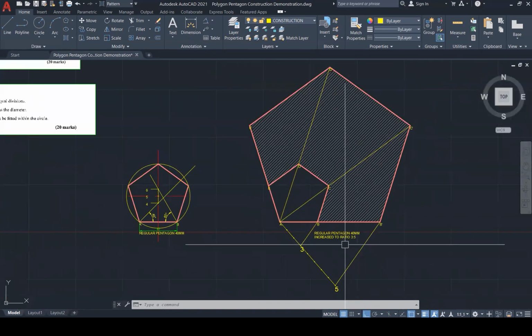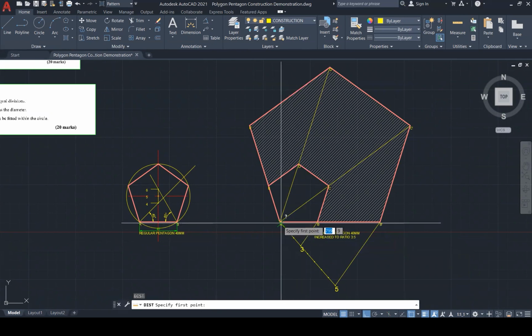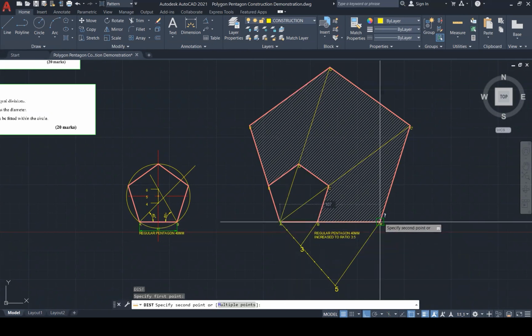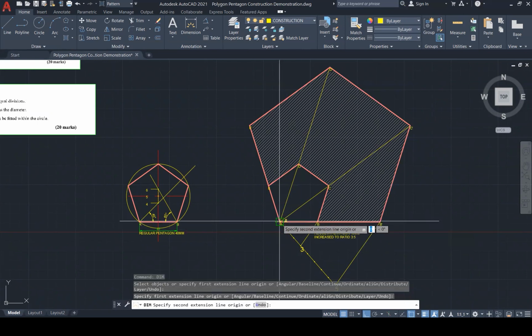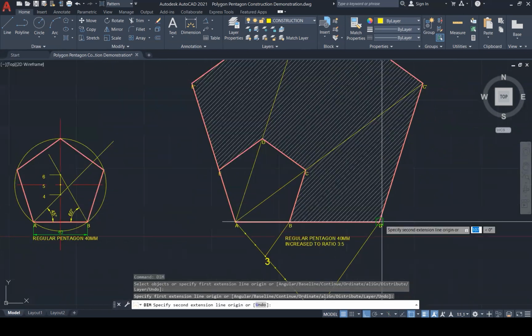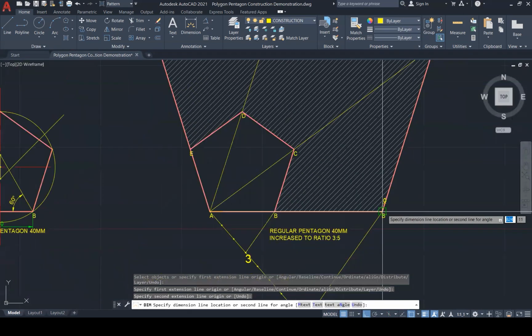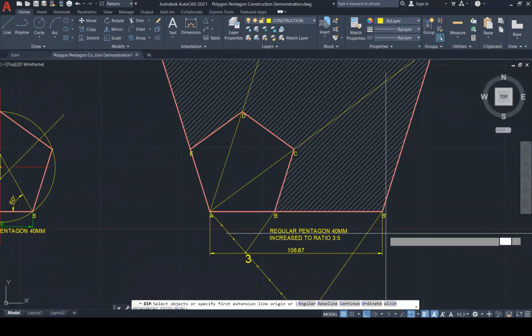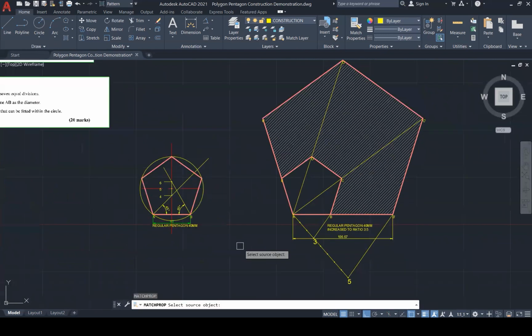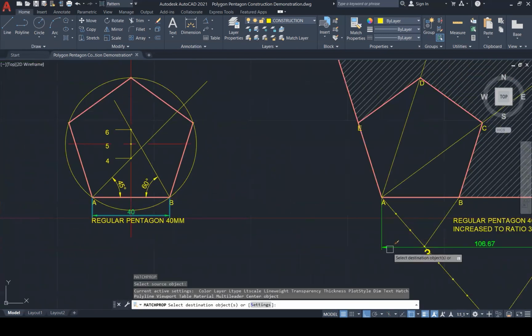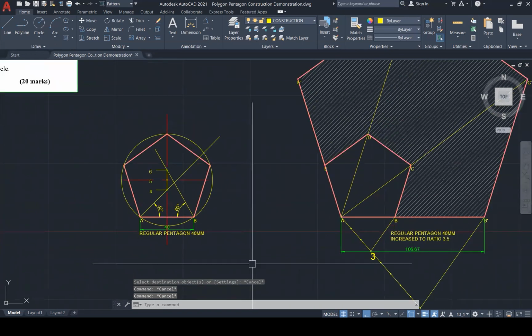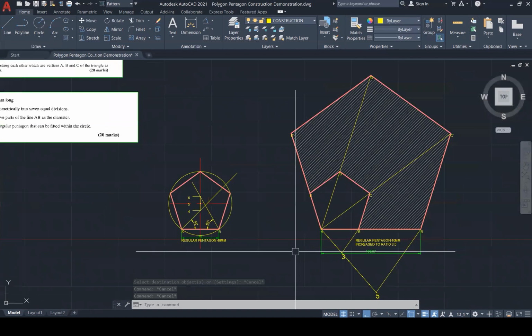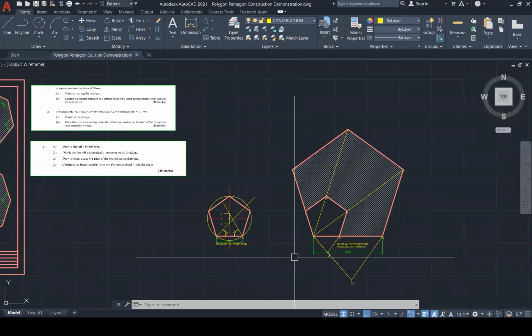We have everything labeled. So now what I can do is I can give you the distance of the new A to B prime. And let us see that now. DIM. What is this distance? The new distance here is 106.7. So we move 40 to 106.67. All right. That there is the end of that question. That question is done.